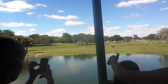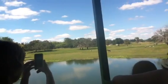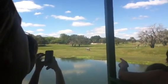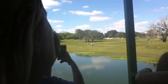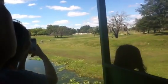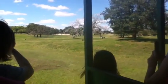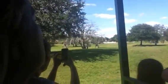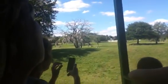Now on your left-hand side, those big gray animals are the wildebeest, also known as the gray-bearded gnu. The wildebeest in the wild travel in very large herds, somewhere in the millions of animals. And when they migrate, they produce a dust cloud that can be seen from the International Space Station. A baby wildebeest, when born, is required to be able to get up and run with the herd, or it may be left behind. Those are the wildebeest.